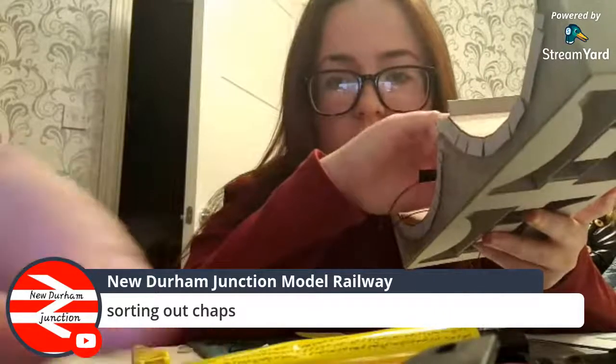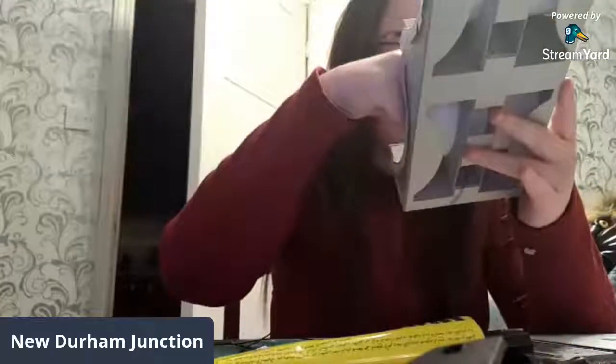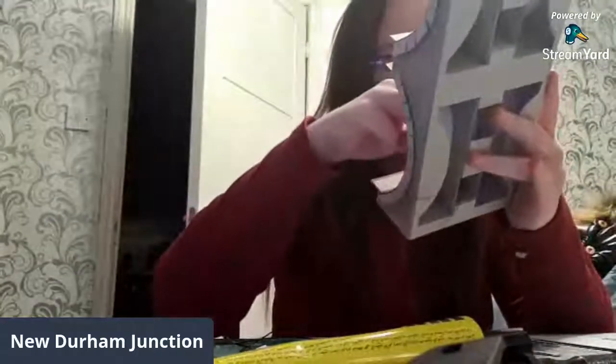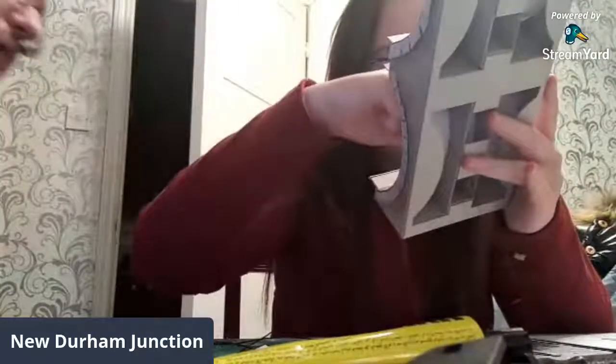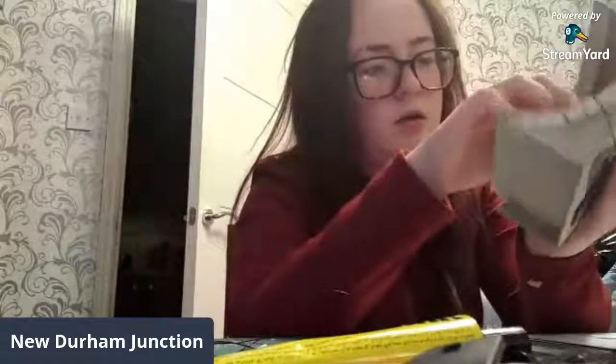How to do that? Press on that. There we go. How's that? Is that better? Sorry, I'm working on my mobile phone at the minute. I'm not working on the laptop. Right, so that's on the other way around. Yeah, it'll be fine, because by the time you pull it round and put a bit of glue on there, and stick it down, and show what you've done.